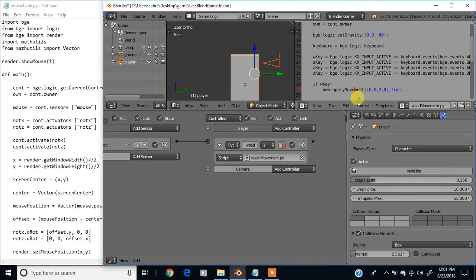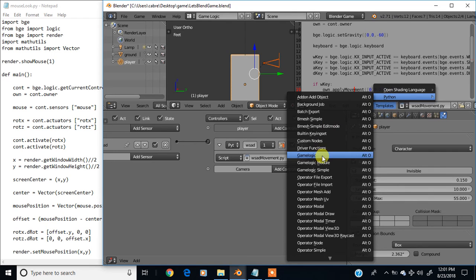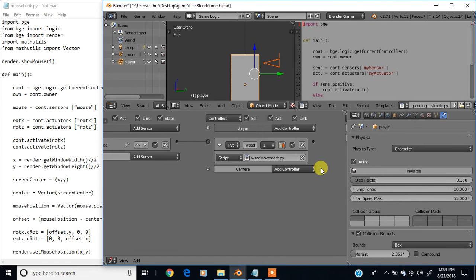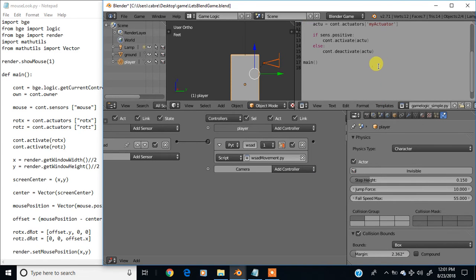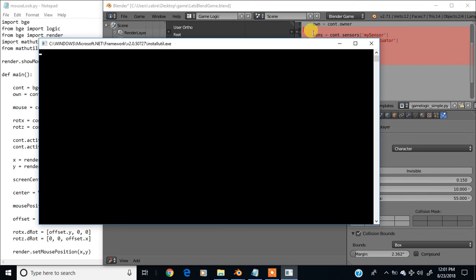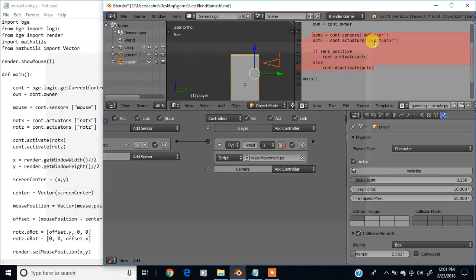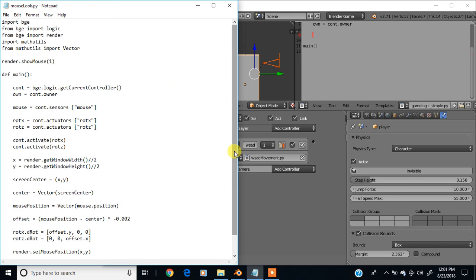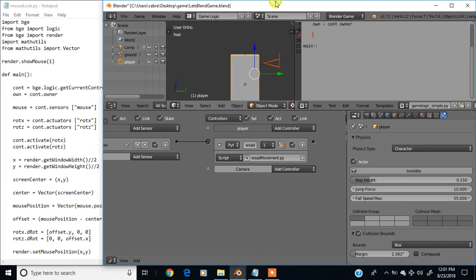Okay, so now we want to go ahead and get a new template. Same thing, game logic simple. We're going to start at the end of 15, go all the way up to the beginning of 9. Alright, we are not going to copy and paste everything because I want everybody to know typing is the way to learn.